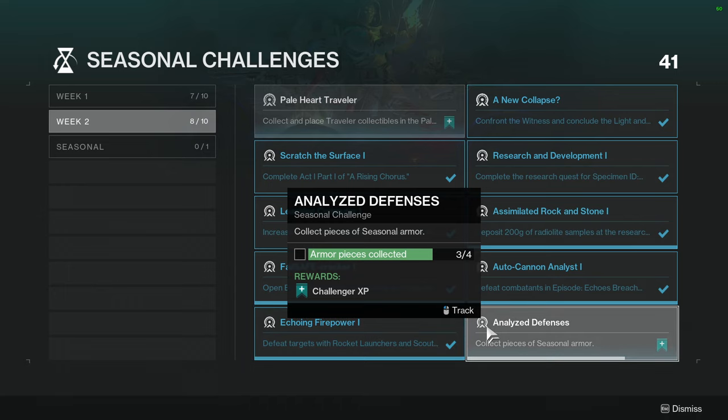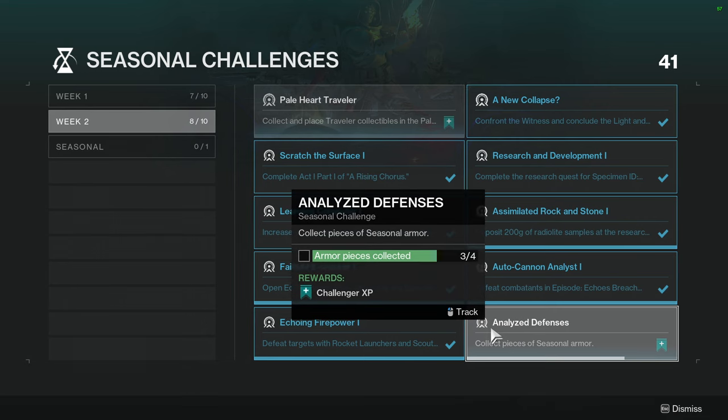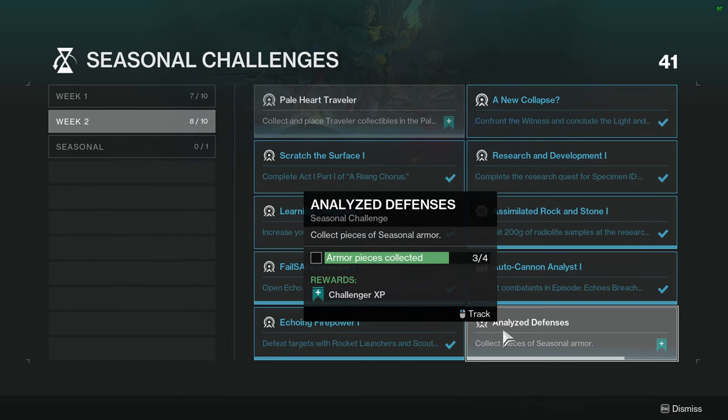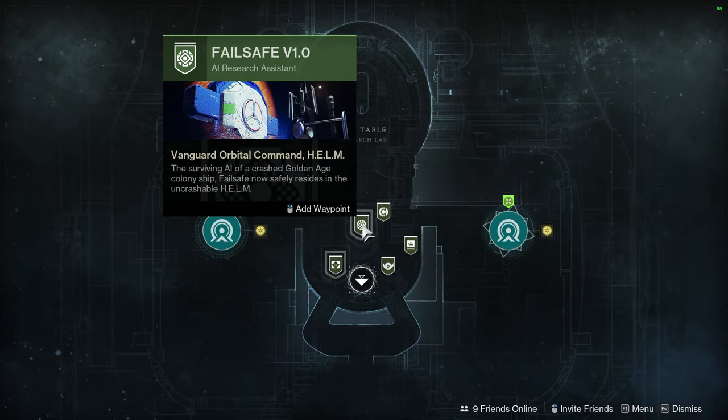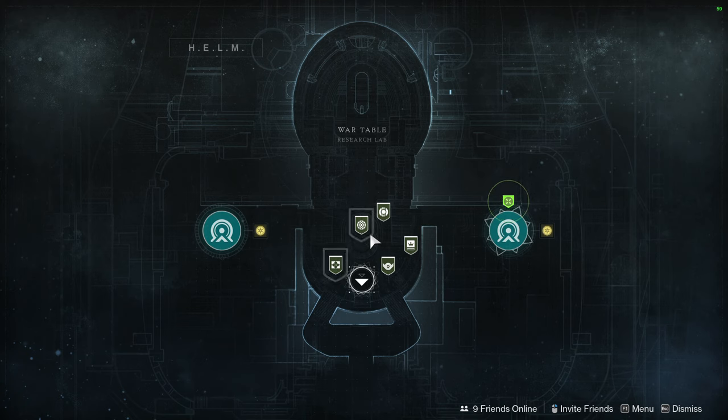And then Analyze Defenses, collect pieces of seasonal armor. I haven't completed this because getting the armor is quite a pain, but yeah, just do the activity. That's what I've been doing, grinding that out, because that's pretty much it for that. But let me show you, or tell you real quick, I should say. So here is Failsafe. Once you go to her, you have the main things that you can see where you can get armor or weapons and whatnot.